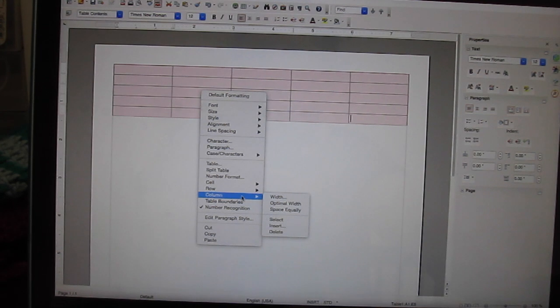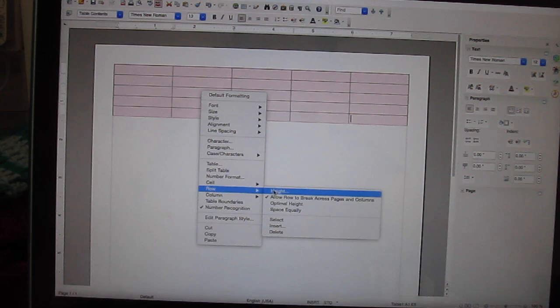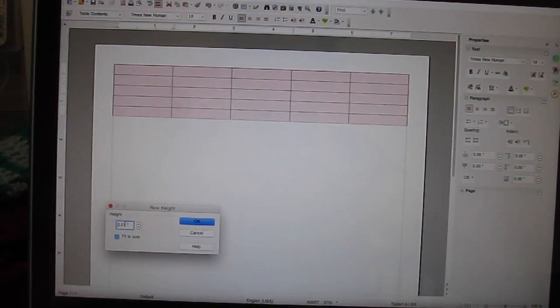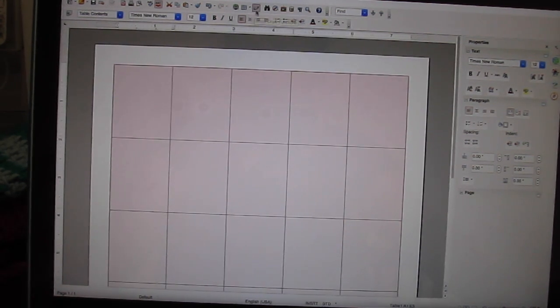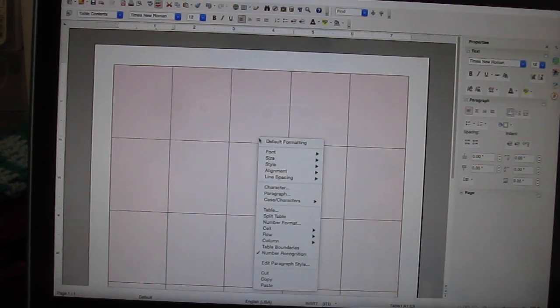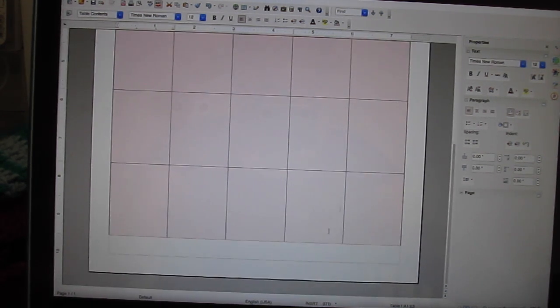First of all, the row height is going to be 1.9. That is the size of the weekly squares. And the width should already be 1.5. I'm going to check to make sure. Column width shows up at 1.5. That is correct.